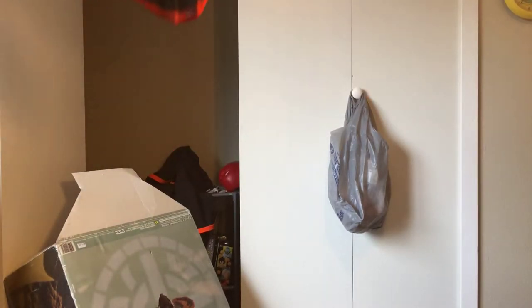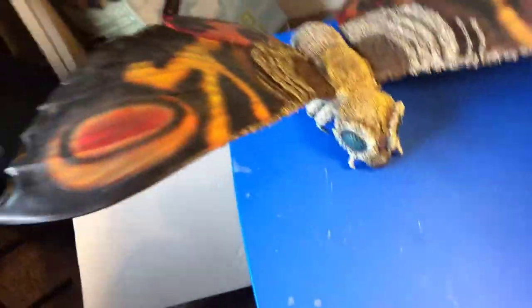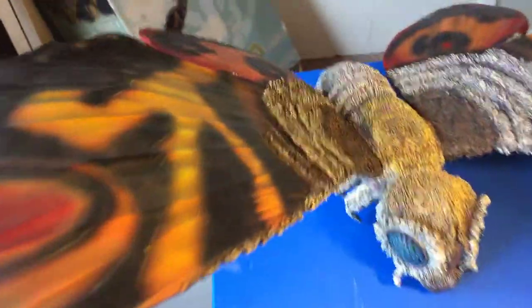It doesn't want to stay on ever. Here it is like this. Okay, let's just hope that it can stay up. I'm gonna move this thing out a little bit and support its weight. Here's what it looks like — that nice color right — all over the place. It's got all this overall nice color texture. You can see under here it's pretty nice, under here also — just all this nice color detail and all that. I love it.